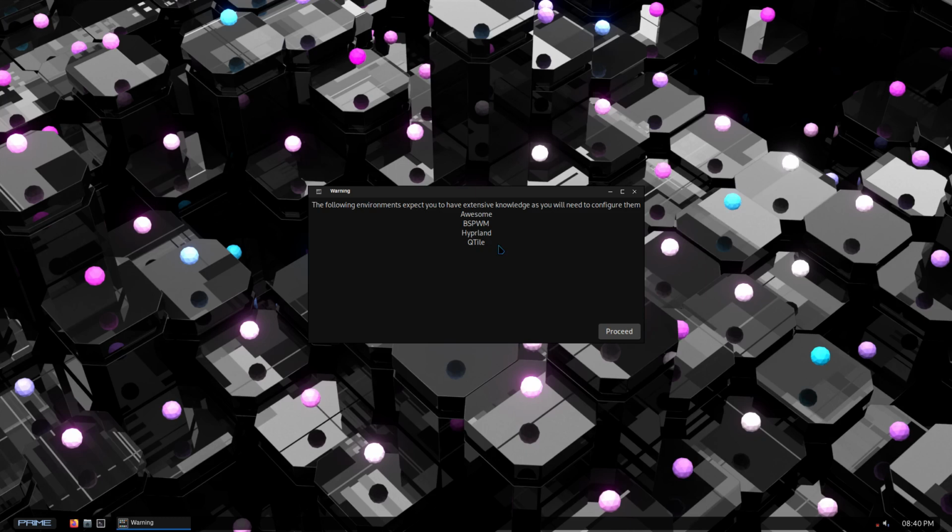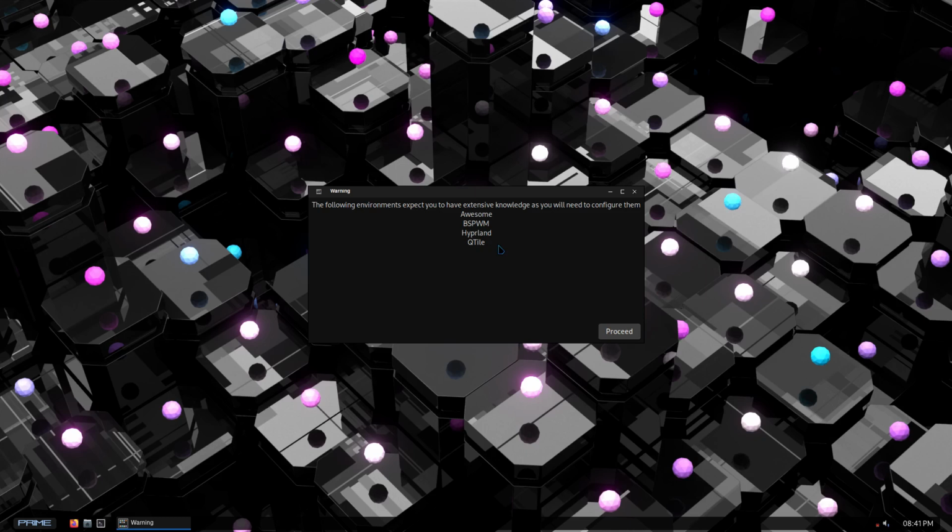OpenBox could kind of fall into this realm also, but the way I have it set up, pretty much everything you could do with a graphical interface. But for these four right here, basically, you just have to get in there, configure the config files and set it up the way you like it. These are built more for power users, experienced, advanced users. Not saying that, hey, if you want to go ahead and install it, by all means, go ahead and install it. If you want to learn it, get in there, play with it.